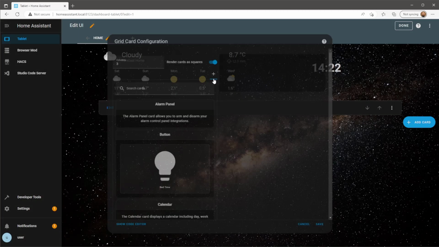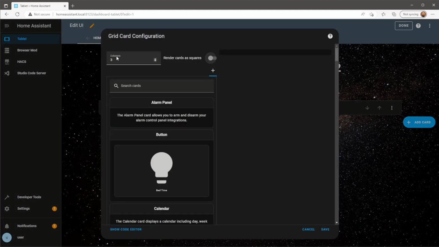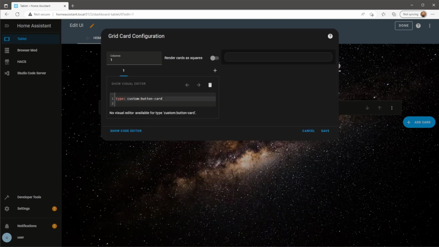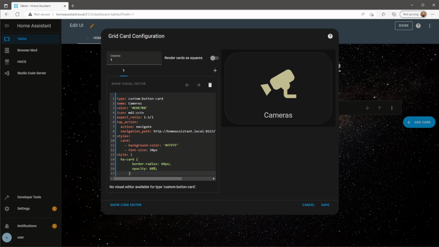Each of the buttons used in my columns will be contained within a grid card. The custom button card doesn't have a user interface and can only be done via YAML, so I'll have the code I used in the video linked in the description.